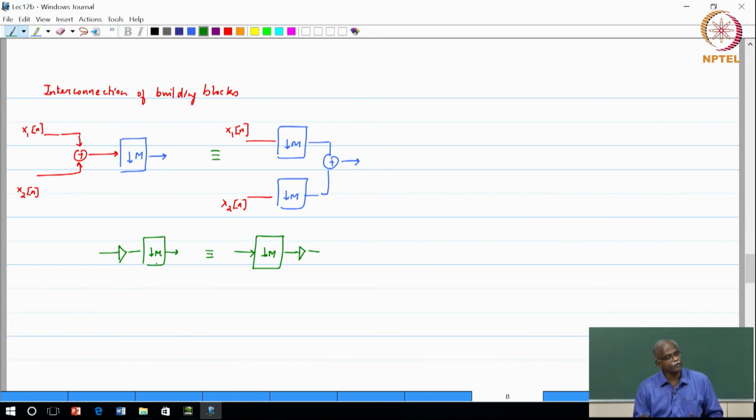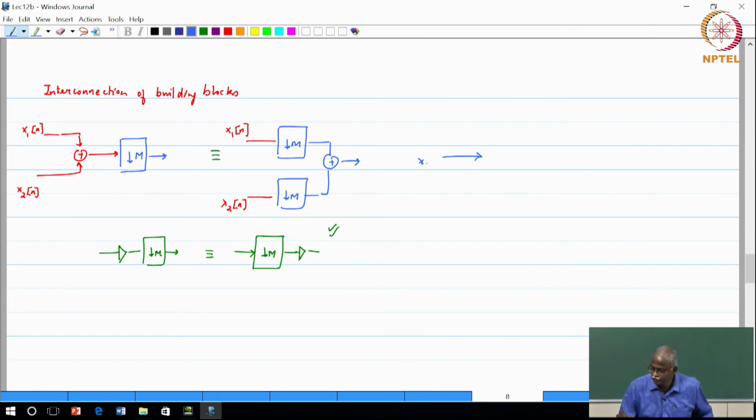Actually, what is the downsampler going to do? It is going to throw away samples. In that case, why multiply? Throw away the samples, only keep the samples that you are going to keep, and then do the computation. Why waste effort multiplying and obtaining results? So, yes, this would be a preferred option. There are several times when you may want to optimize your structure and therefore do things a little bit differently. Now, it also extends to multiplication.